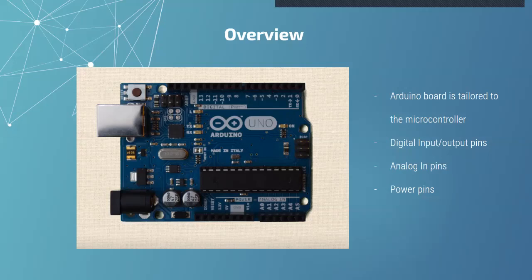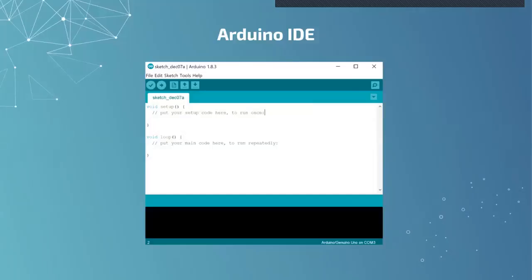So your analogs are here, and your power pins are also here. And your digital output pins, which is where, let's say you want to put a DC motor, are going to be around here. But just so you guys don't get overwhelmed, I'll discuss more about that further on in this presentation.